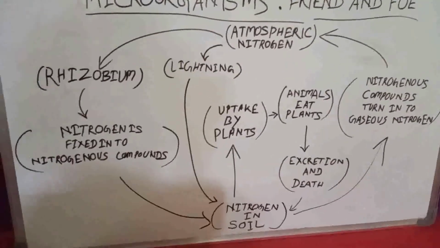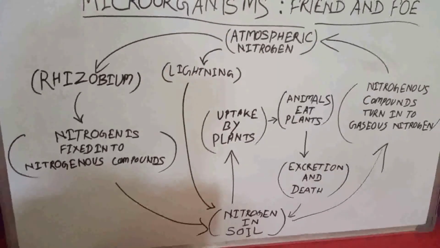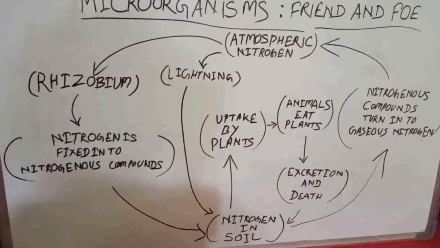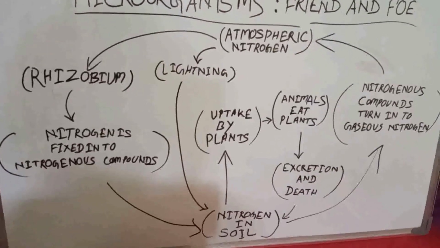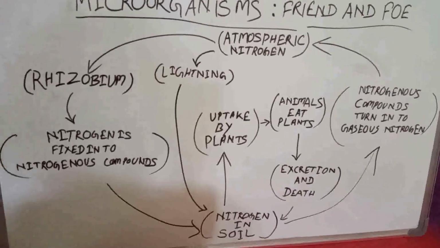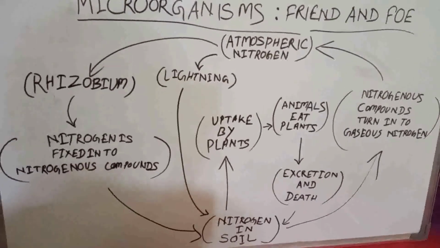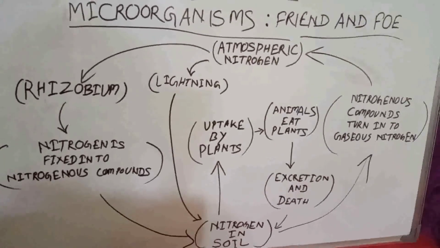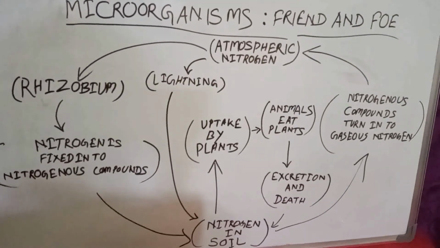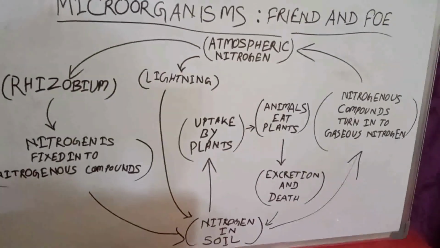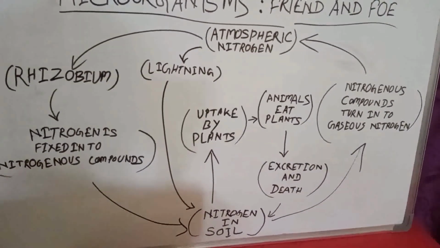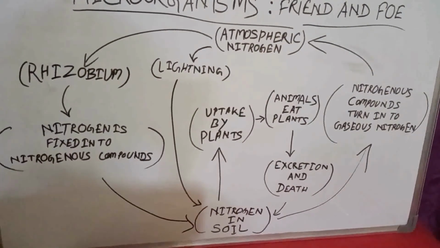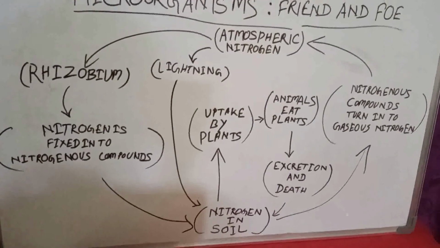There is 78% nitrogen gas in the earth's atmosphere, and it is one of the essential constituents of living organisms. It is there in proteins, chlorophyll, nucleic acids, vitamins, etc. The atmospheric nitrogen cannot be directly used, as I told. So certain bacteria and blue-green algae present in the soil fix the nitrogen from the atmosphere and convert it into compounds. Once converted into these usable compounds, it is utilized by the plants from the soil, and then animals feed on the plants and again they excrete and die. So it's a complete cycle.